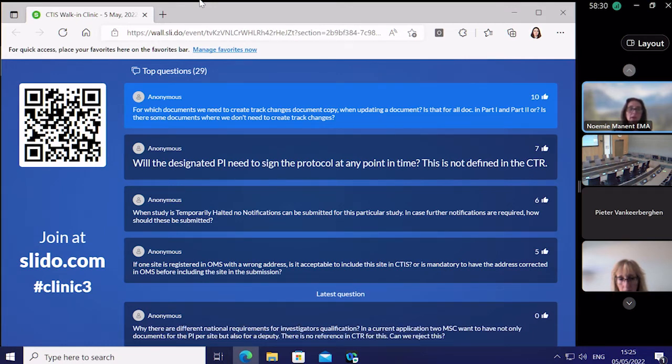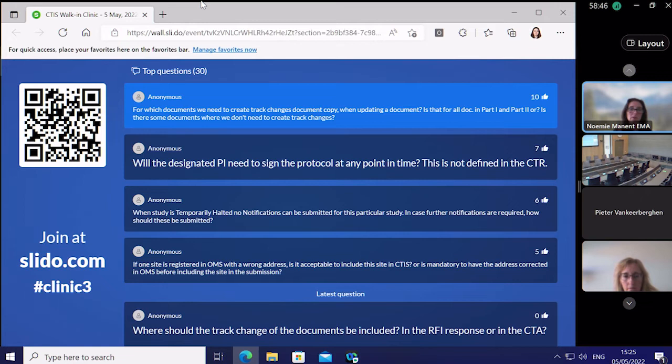So I think this is very much to facilitate the review, and it is for you to think to what extent you have actually made changes to your documentation, and how you can actually facilitate the review by the member states. And obviously that can apply to part 1 and part 2. We can't really give you an exhaustive list of exactly which documents. But it needs to be understood that it's in case a lot of changes have been made, and this is really to facilitate the review by the member states.